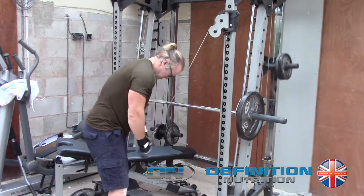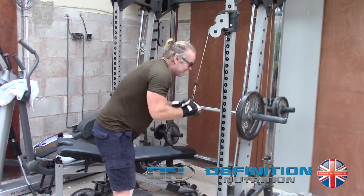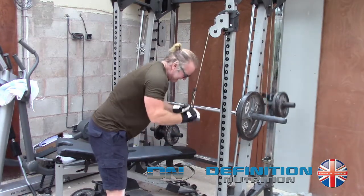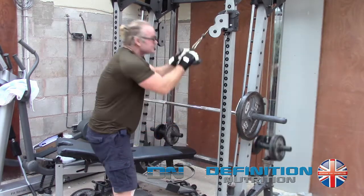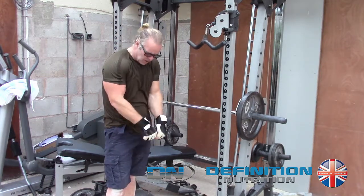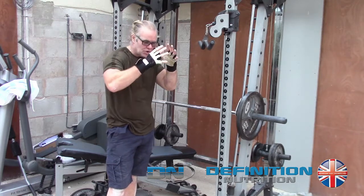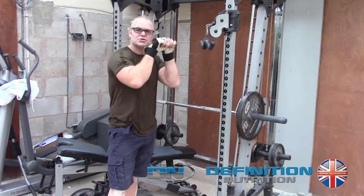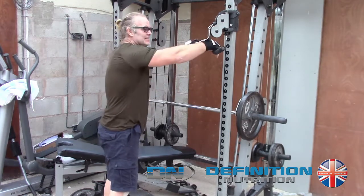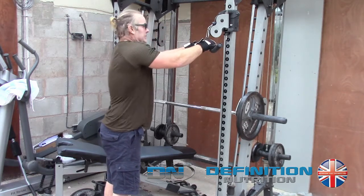Pause at the bottom. Again, it's all about control. Control down, control up. Some people count, so 1, 2, 3, 1, 2, 3. It's up to you. It's all about just rhythm. Just feel the rhythm of the weight. You don't want to press down and shoot back up because you're actually just using momentum rather than the actual muscle in action. So people talk about mind and muscle connection. Think of that. So your mind is thinking about the muscle that's working. In this case, it's triceps.